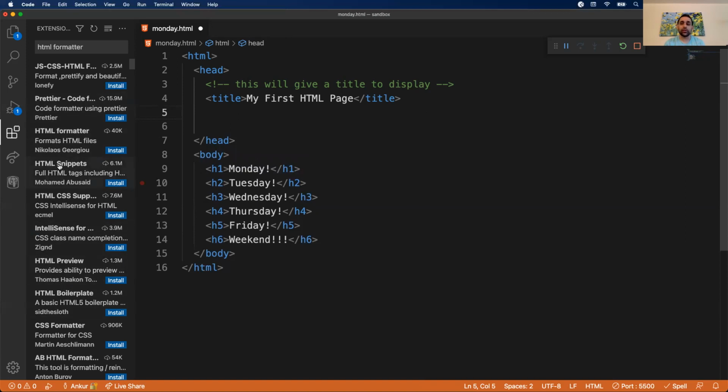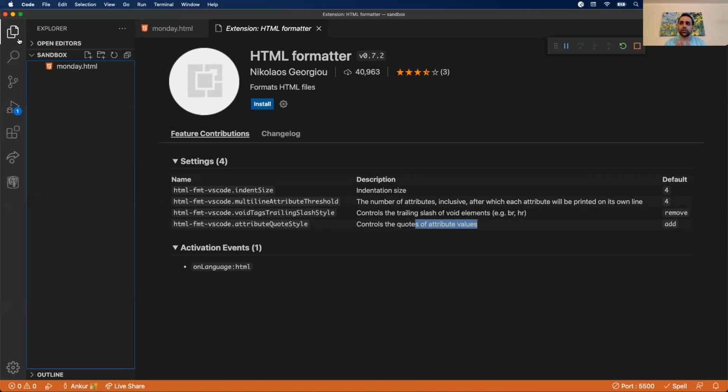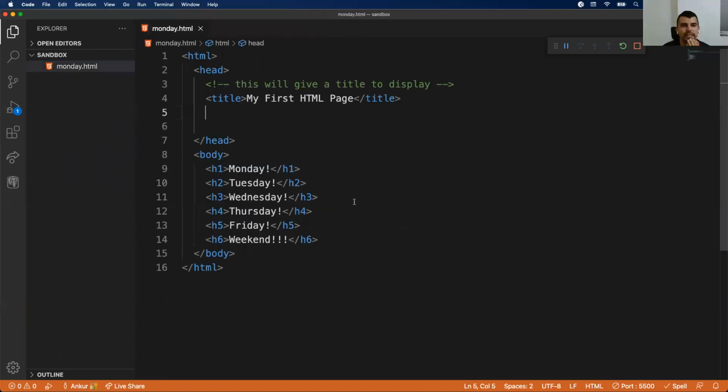Again, there might be some additional extensions you can install. I definitely encourage all of you to explore. There's something called HTML formatter. You can read what they do and control the indentation. There might be a lot of customization you can do. But sorry, I don't know of any shortcuts or hotkeys that can automatically format a document, but they might exist. VS Code has a lot to it. So I got you, Mike. The extension is called Beautify. There you go, Beautify.